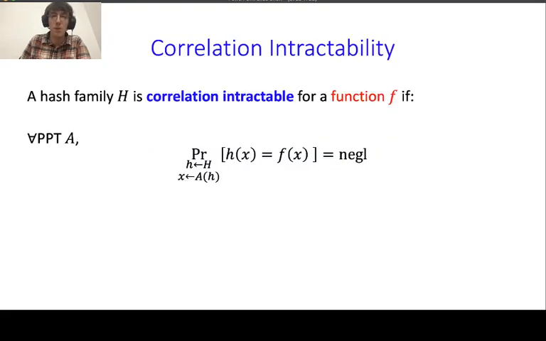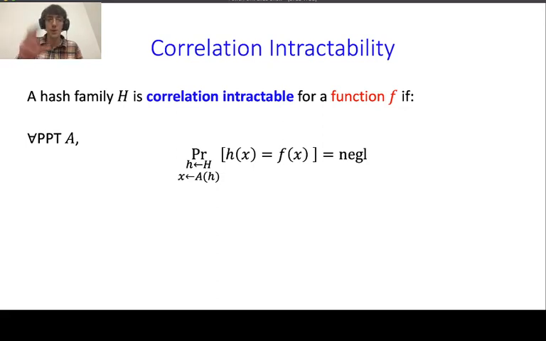So let me talk about what was previously known before this work. In order to do so, we need to narrow our scope quite a bit. For the moment, we're going to focus on the single input case, so t equals 1. And we're also going to further narrow our scope from an arbitrary relation R to functions f. In that setting, correlation intractability for a function f means that it's hard to find a single input x such that hash of x is equal to some pre-specified function f of x.